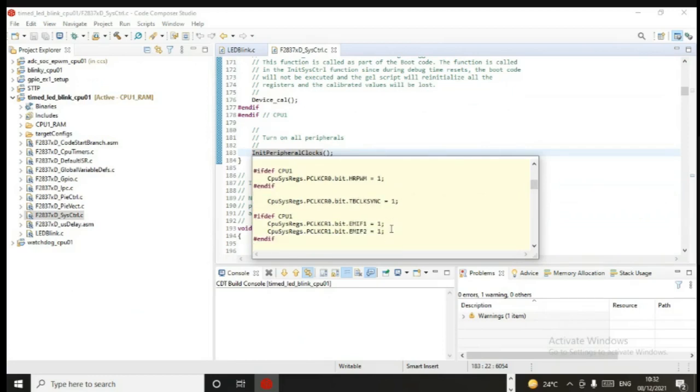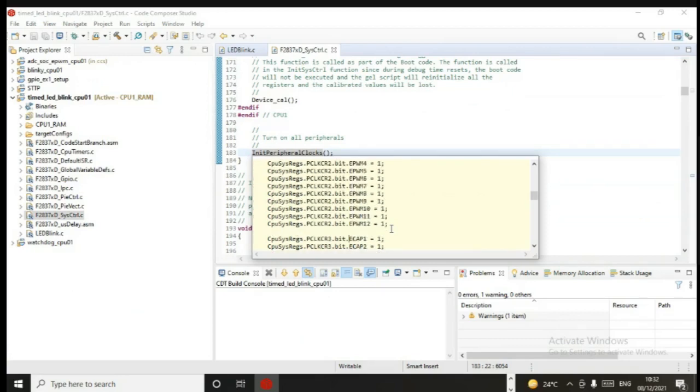When you have multiple EPWM modules and you want all your pulses to start at the same time, you have to set a correct phase shift between two PWMs. So you want all your PWMs to start at the same time, and for that synchronization is there. All those instructions are related to that. You can see EPWM peripherals as well, ranging from modules 1 to 12, in control register 2. So it is also a peripheral clock.